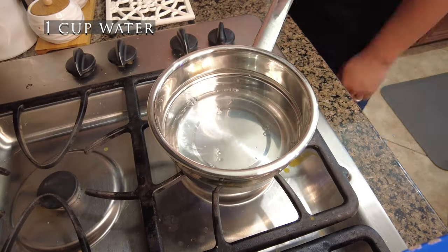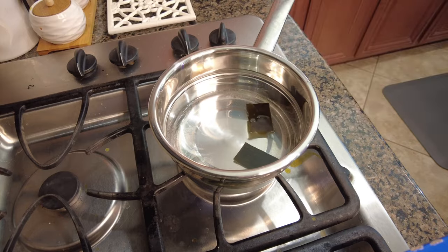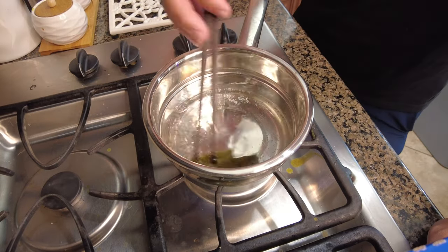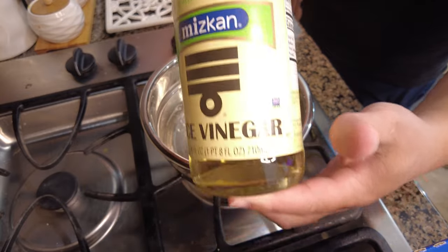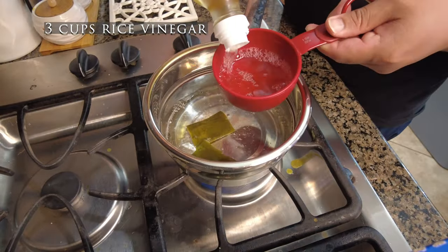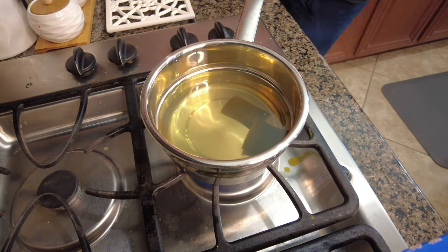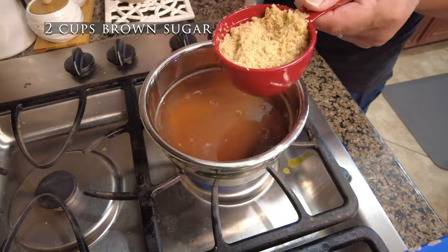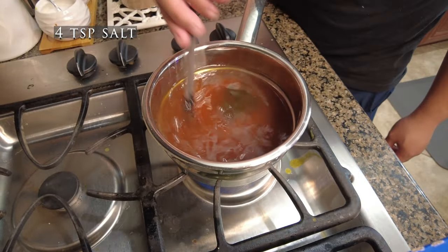All right, let's get started with the sushi rice vinegar. So over medium heat, we need 1 cup of water, 2 pieces of kombu, bring to a semi boil, then add in 3 cups of rice vinegar, 2 cups of brown sugar, and 4 teaspoons of salt.